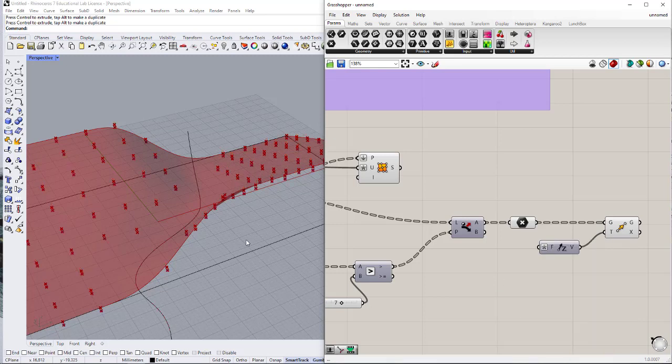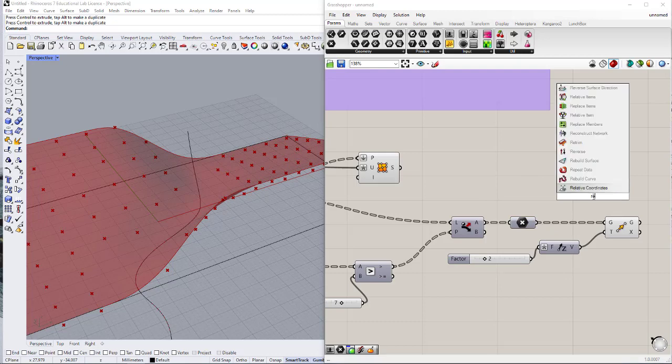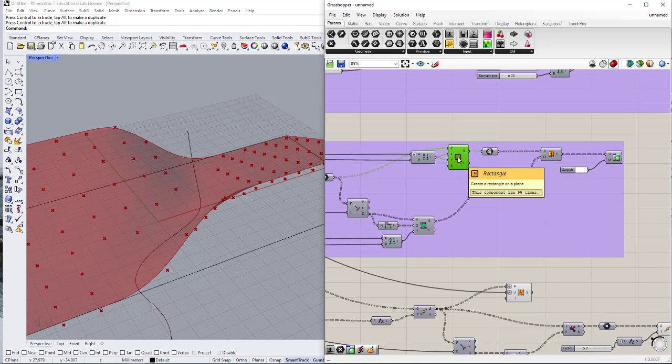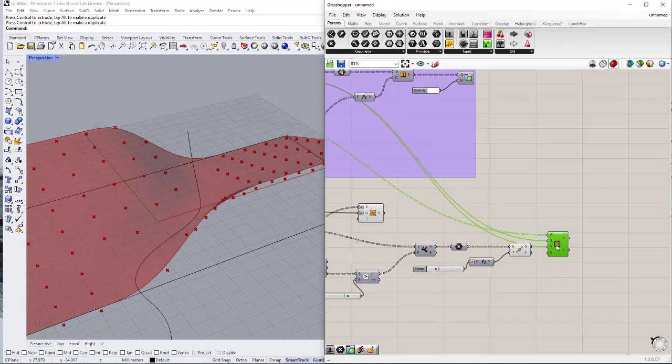I want to make it closer to the ground, and put it on 2, and then create the rectangle as we had before. So just copy the rectangle and use these points.